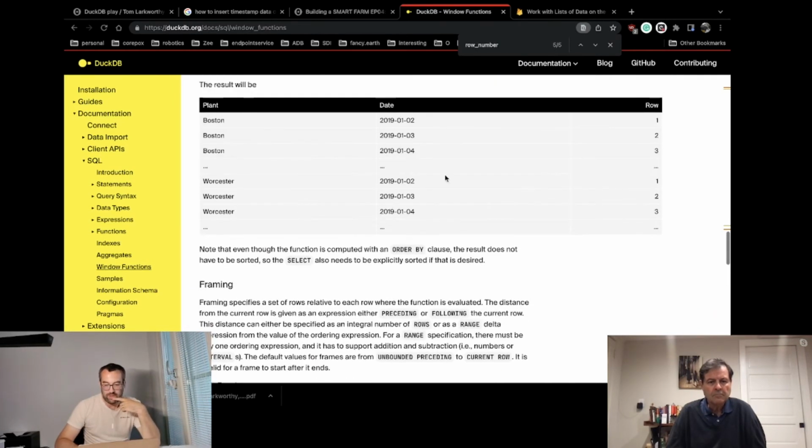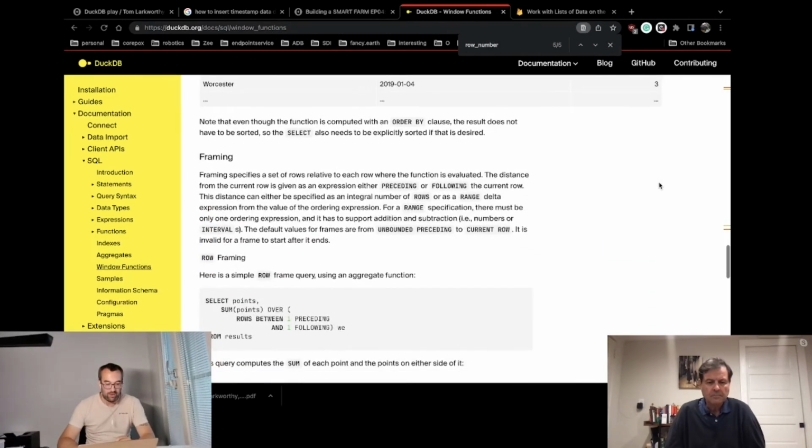It's maybe not that important, but it's useful to know that SQL does understand ordering. If you order stuff, a window function allows you to walk along the result set, and the simplest is the row number. It can just count as it goes through the result set, and you can use that number in further calculations, which is handy. That's the easiest one.